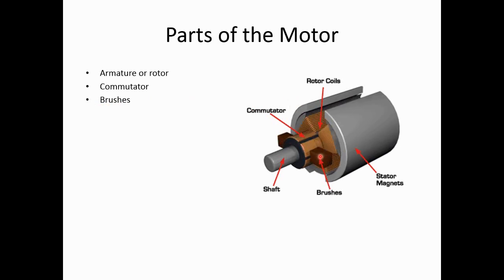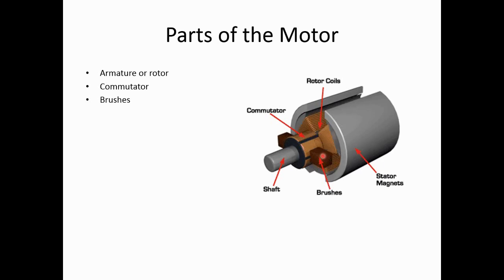So brushes is basically the component that conducts electricity from the power supply. Imagine the brushes have two sides. The two terminals of the brushes will be connected to the terminals of your power supply. It could be a battery or it could be a DC power supply, in this case DC, because this is a DC motor. So brushes conducts electricity from the static part. So basically we have a power supply or battery that's not moving.